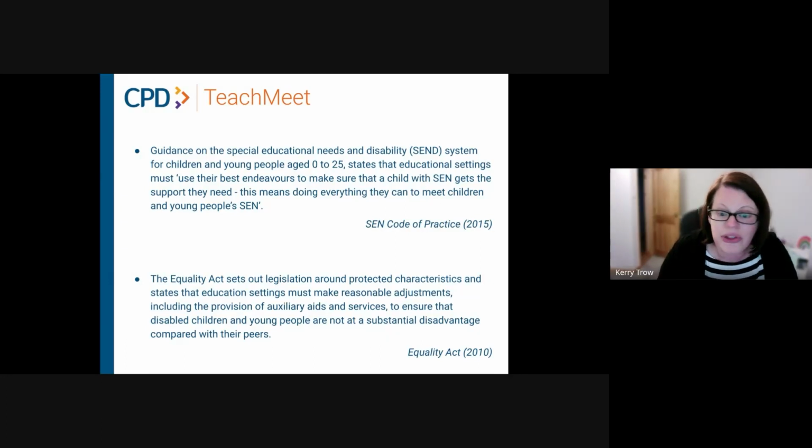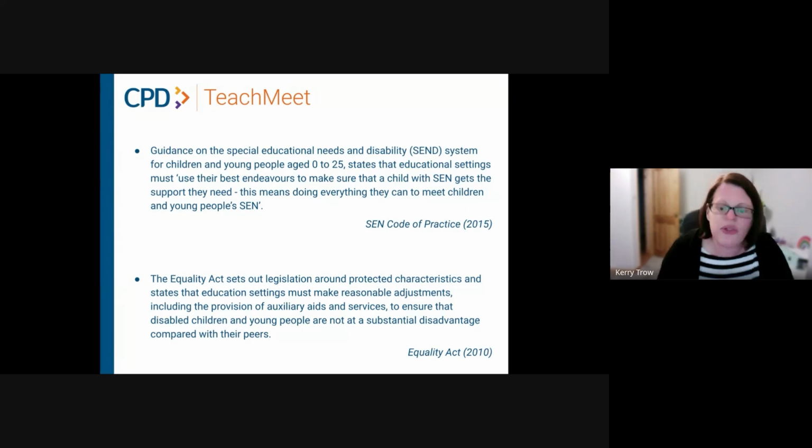This means doing everything they can to meet children and young people's special educational needs. And the Equality Act sets out legislation around protected characteristics and states that education settings must make reasonable adjustments, including the provision of auxiliary aids and services to ensure that disabled children and young people are not at a substantial disadvantage compared with their peers.